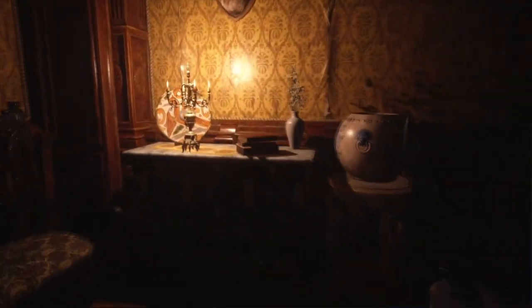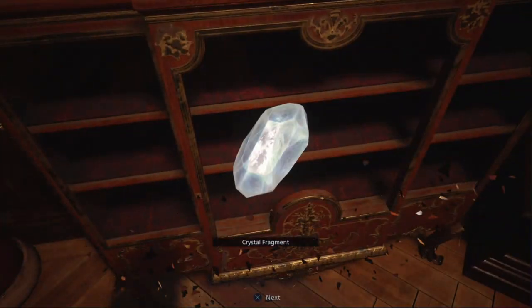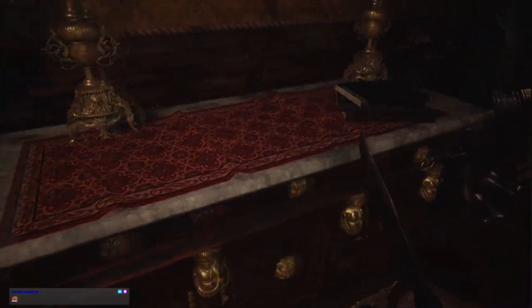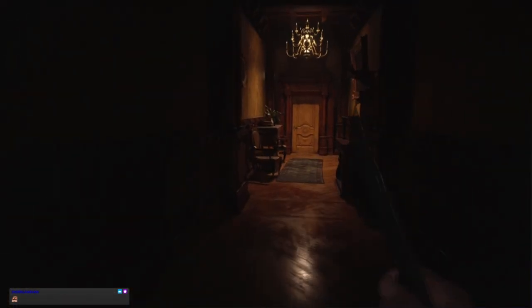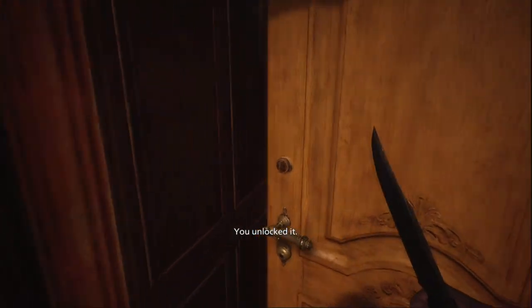I know eventually she's gonna go back to the door and go, oh, hello. Go in that thing at this door. To the right. Oh, no. Okay. And crystal to the right. Fragment! Chem fluid. Very nice. Just want to cover my bases real quick. Oh, aha. There we go.